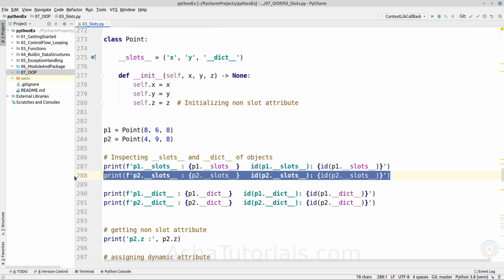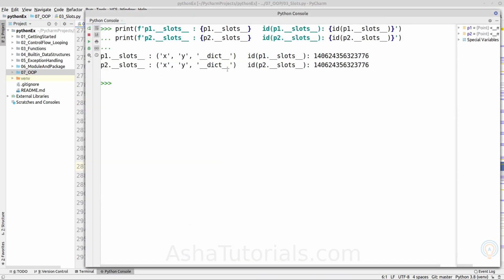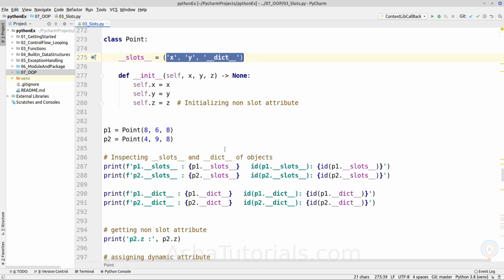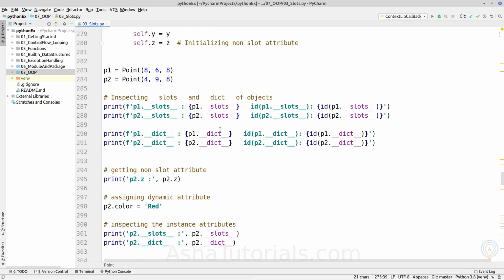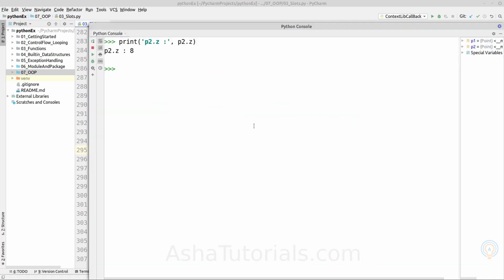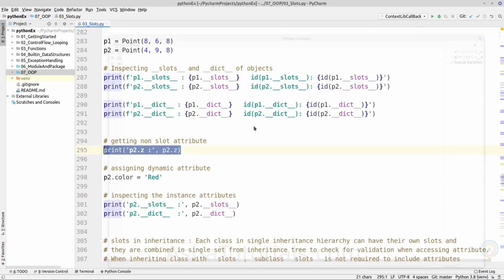And if we access slots, it will contain the same object which is passed to the class definition. So getting and setting a non-slot attribute will remain the same as we saw earlier.